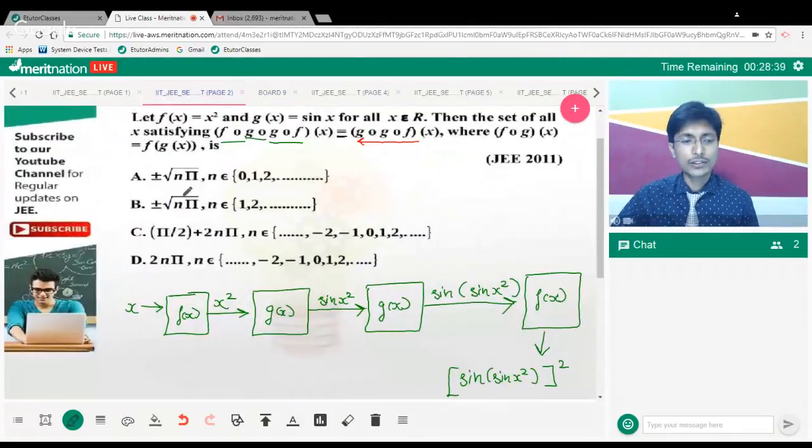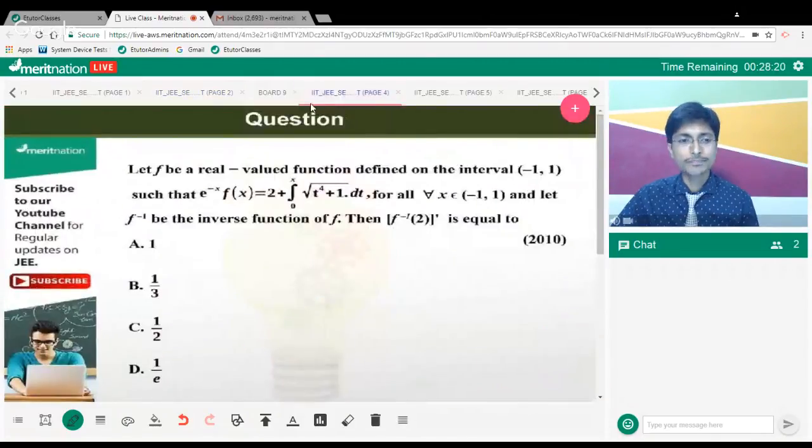So if you see, the A option is pretty fine because 0 is also included, and at 0 also we are getting the particular values. So we'll end up getting A option. I believe this question was very clear to every one of you. So we can proceed further with the next question.